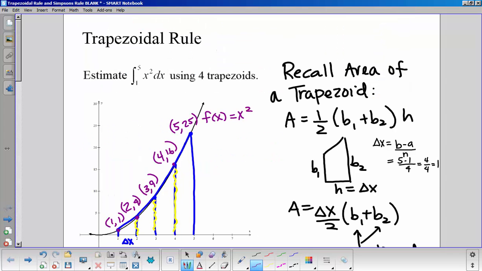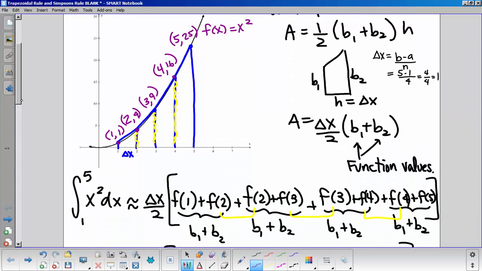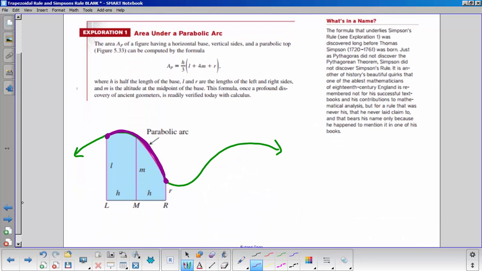Because if you go back and look at the trapezoidal rule, this is a curvy curve, but we're putting the secant lines between these points as our approximation. But if we put little parabolas on top, you see how much closer we could get perhaps to the approximation being real? So Simpson's rule, instead of using lines, uses parabolic arches on top.